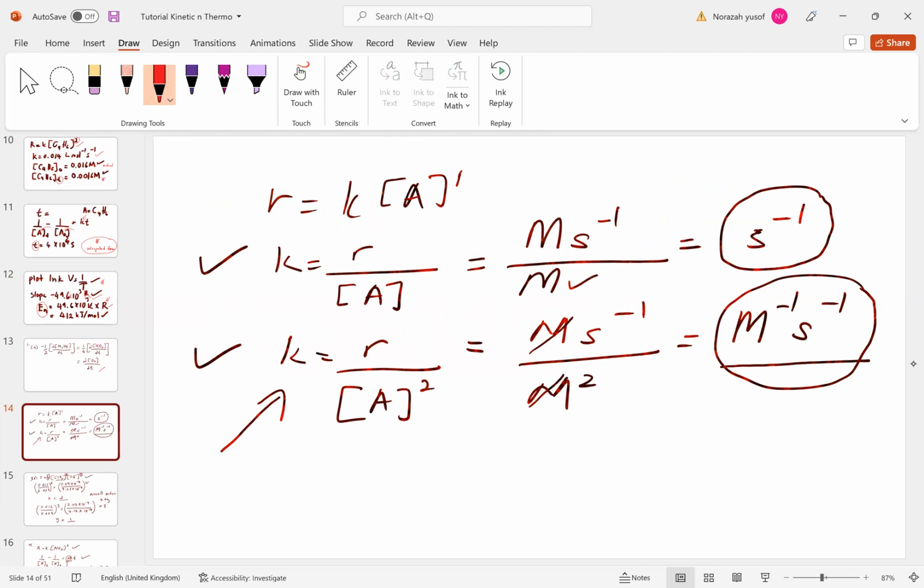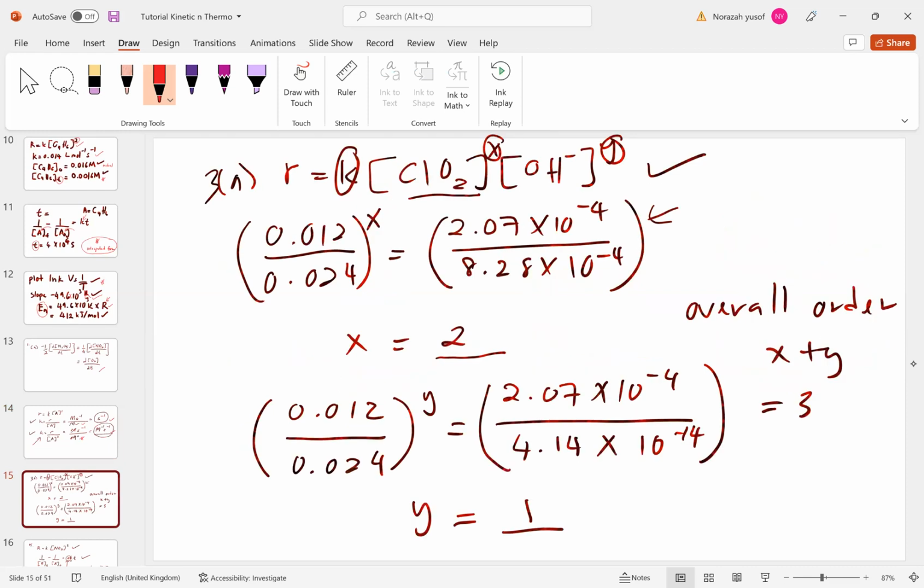Alright, use times expressed in seconds to give the units of rate constant for the reaction. So first order, this one you can do by yourself. You just have to put in the values. First order, so the unit is just molar. So in the end you get this. And then let's say for second order, if this one is molar to the power of 2, you have the final unit. It's just maths. I don't want to continue. You have to do it by yourself. This is simple. Now, alright.